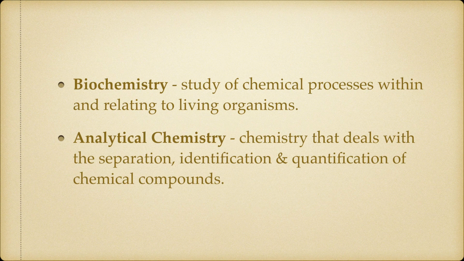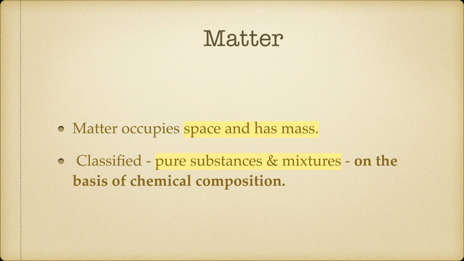That means simply we can say that chemistry related to living organisms is said to be biochemistry. Last one, analytical chemistry. It is the chemistry that deals with the separation, identification, and quantification of chemical compounds. Normally over here we study the instruments which are used in chemistry for analysis. Okay, now you know what are the branches of chemistry.